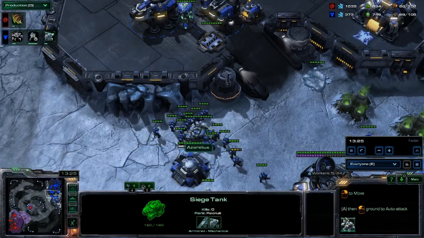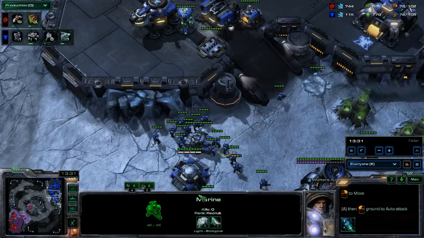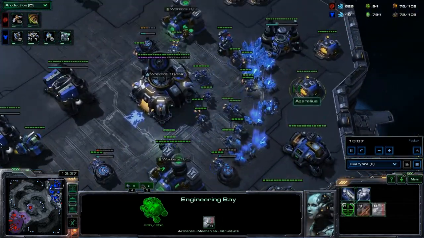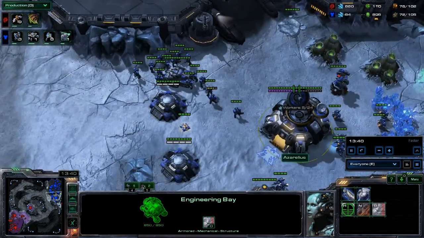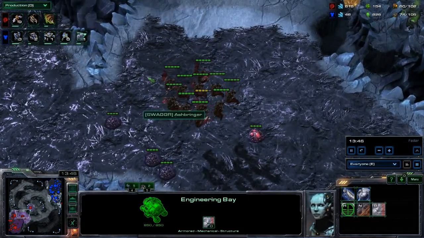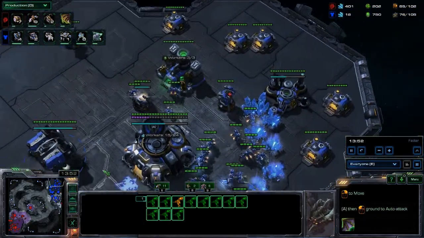Let's see what upgrades I've got. Yeah, I got Stim, nice. And I got 1-1. I can research 2-2, but I'm low on minerals at the moment. And I probably saw those mutas, so I'm probably panicking.